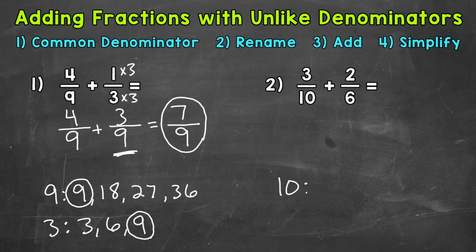So we'll write out 4 multiples for each. Let's do 6 now. 6, 12, 18, 24. So 4 for each, and we don't have a common multiple. That's okay. We can extend our lists.